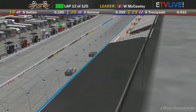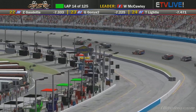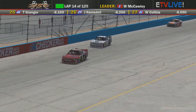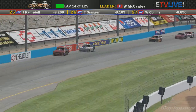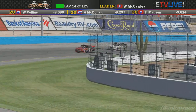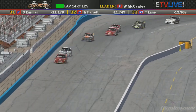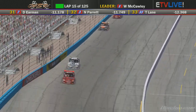Closing in, the leader looks to be that he's pulling away a little bit on the 31 Maximilian Paquette behind him. Closes in another 3/10 that lap, just under 3/10 behind the 1 car. He continues to close as they head through the dogleg. He might have something for him here in about a lap or 2. Yeah, he's definitely closed the gap to about a car length and a half now on the number 1. And McCauley has Walls as Walls comes up at corner number 4, gets another great run down the front straightaway. 14 of the 125 complete it right there.